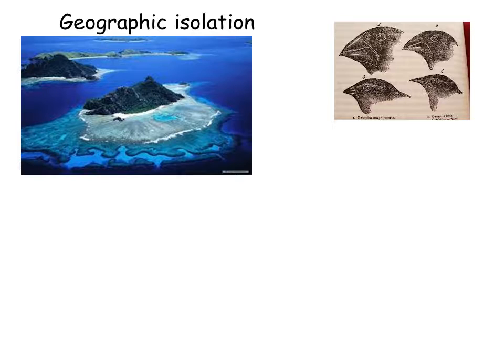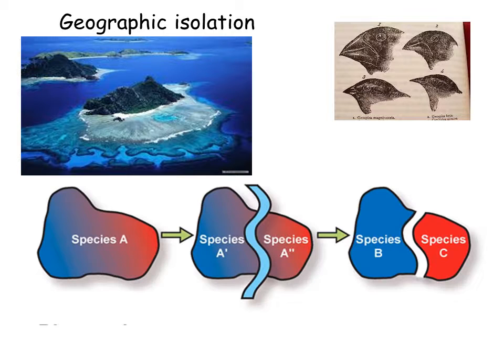For example, imagine that these two islands were once linked by a land bridge before they were flooded, and you started off with a common ancestor. Later on, when that bridge went away and the two populations were isolated, each one would adapt to the conditions on its island and will change.